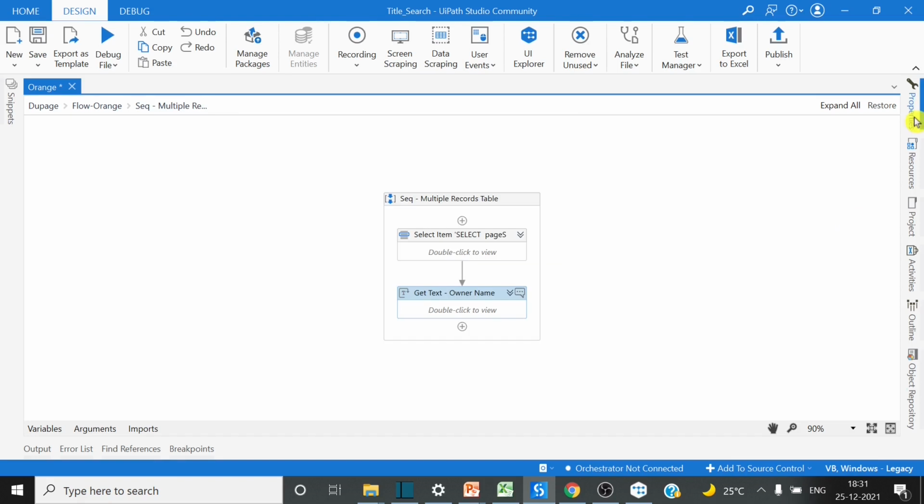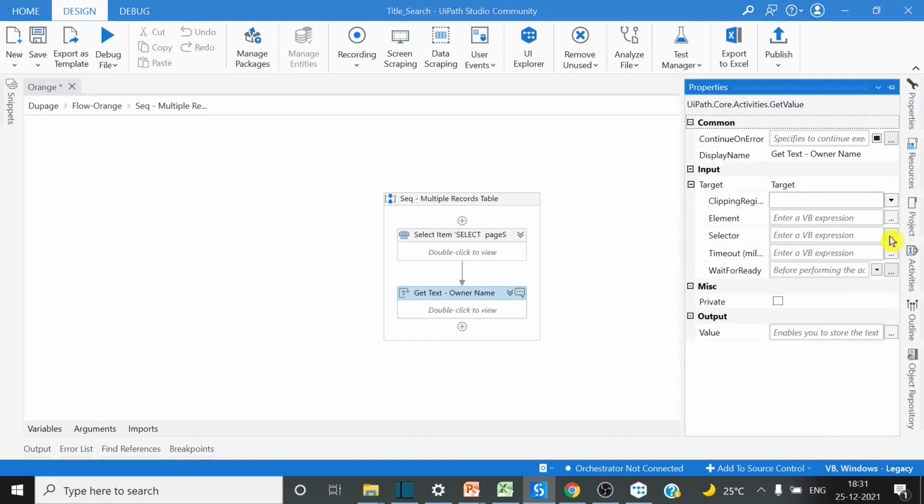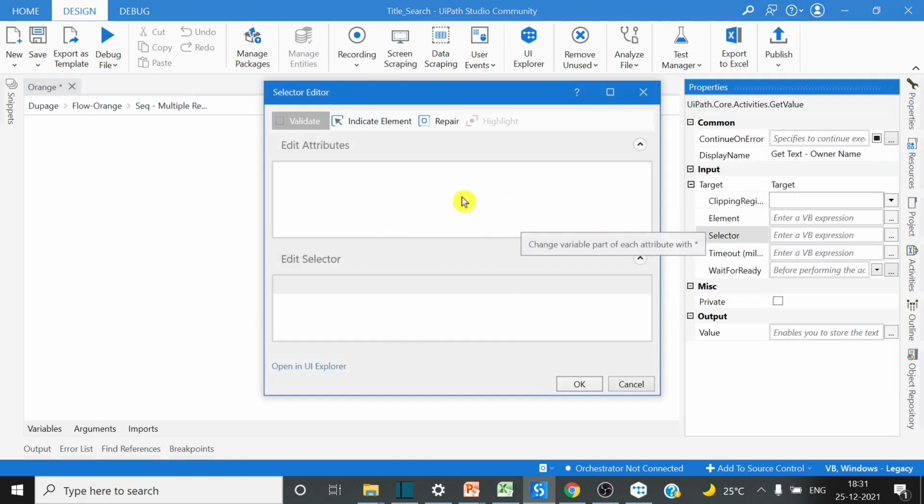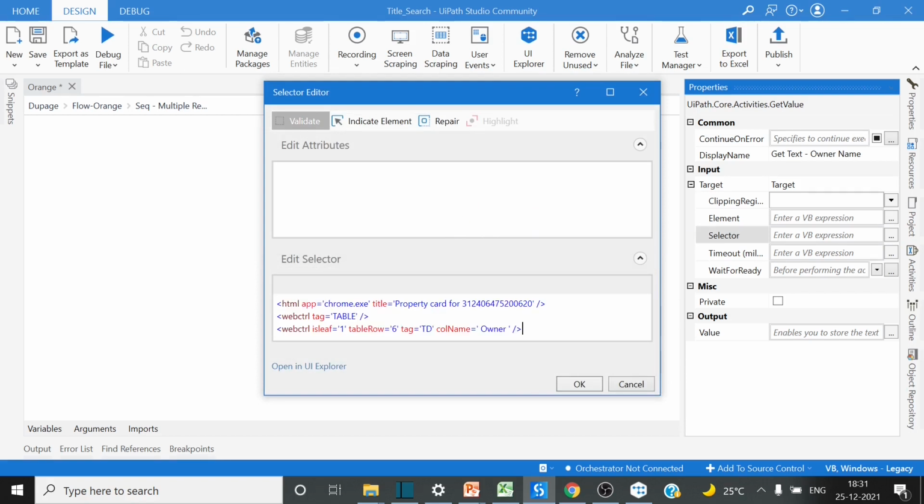Let's go to properties, go to selector and paste your selector in the window below. You will see all the elements and attributes are available on top. Let's make this a wildcard. Now you have to understand one thing: this part which is the row will always be changing, because we will loop. Okay, all right, click on OK.